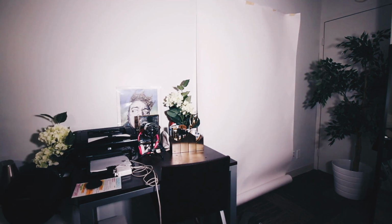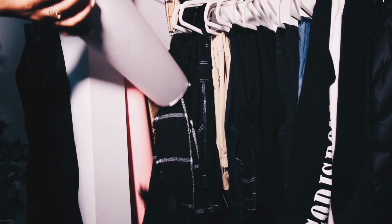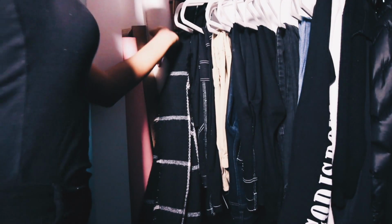Another option, my favorite option, what I use the most, is seamless paper backdrops. I love them because I don't like to iron, I don't like to steam, so seamless paper backdrops are wrinkleless and they're easy to store. You just wrap them right back up and you hang them up with a piece of tape. You don't really need like a whole backdrop hanging thingy majiggy.